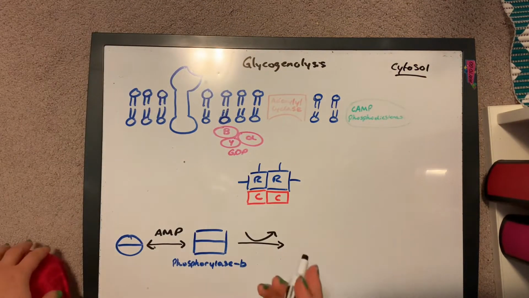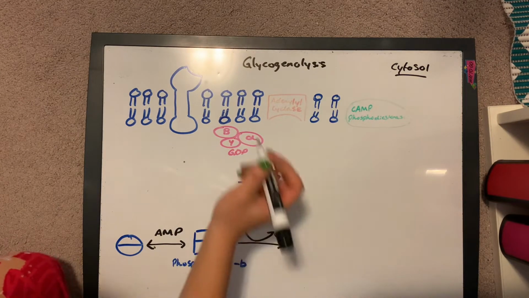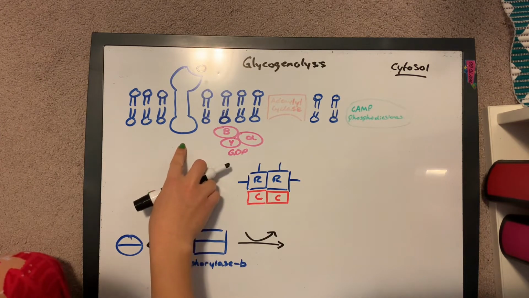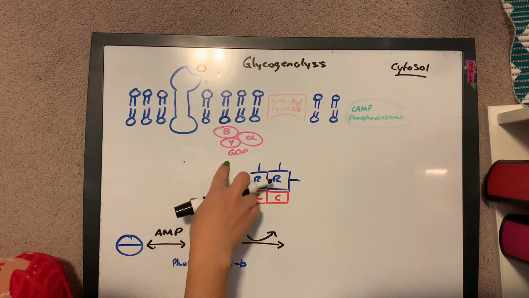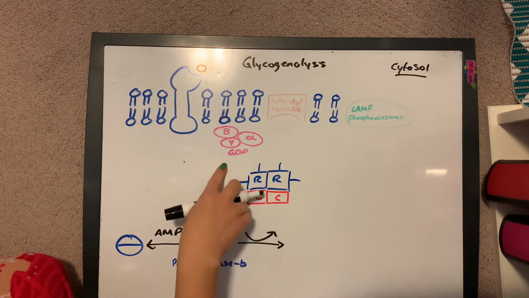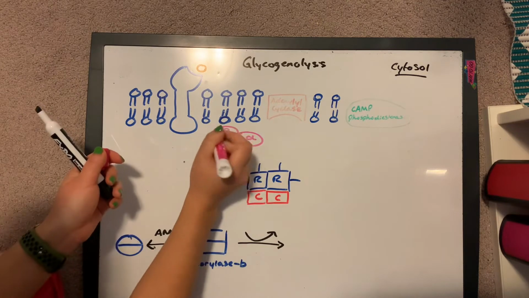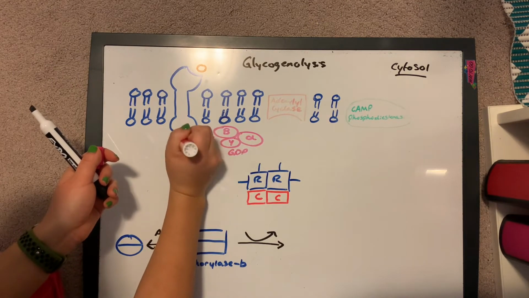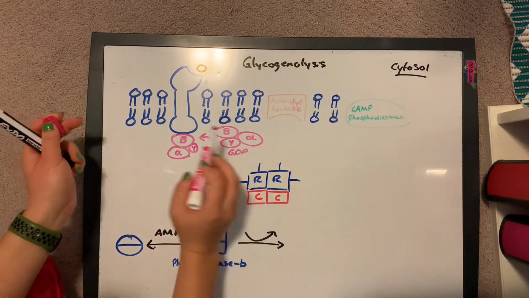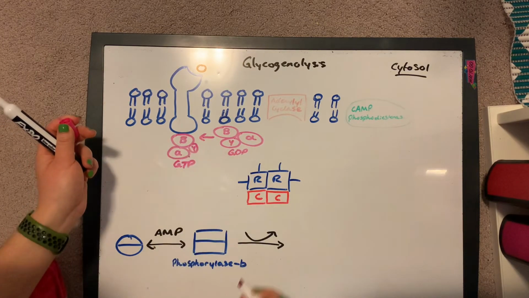First we have glucagon, which is our hormone, and it's being released from the alpha cells of the pancreas. Glucagon is going to bind to our hormone receptor. Then our hormone receptor is going to signal to our G protein, which is made of 3 different subunits: our alpha, beta, and gamma subunits. The G protein currently has a GDP, but it's going to bind to our hormone receptor. So we're going to have our beta here, alpha there, and our gamma there. But when this happens, the hormone receptor is going to replace our GDP. Now it has a GTP.